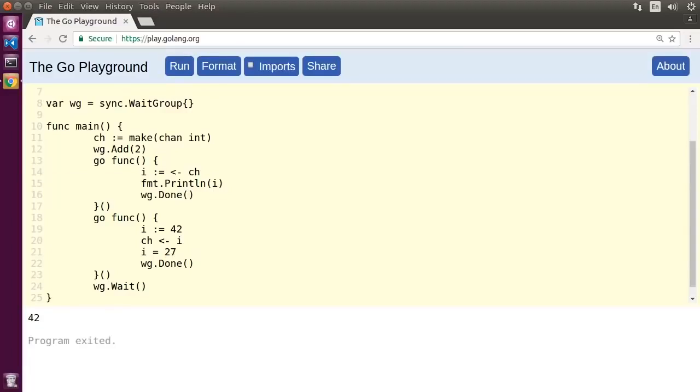Now, another common use case for Go routines is if you have data that's asynchronously processed. So maybe you can generate the data very, very quickly, but it takes time to process it. Or maybe it takes a long time to generate that data, so you've got multiple generators, but it can be processed very quickly. So you might want to have a different number of Go routines that are sending data into a channel than you have receiving. So let's take a look at how we can do that.